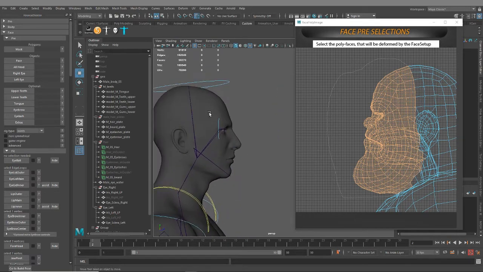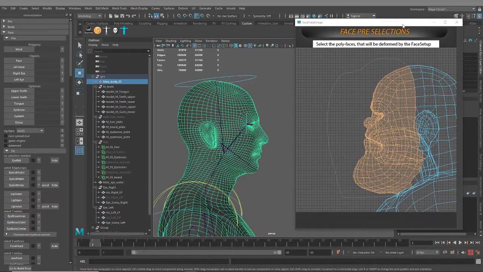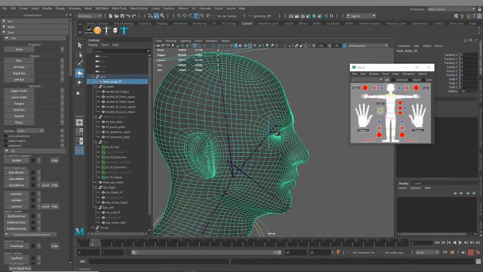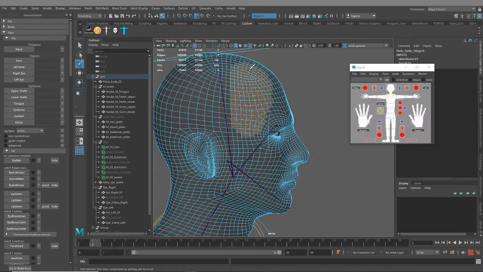I don't know exactly how exact you need to be with this selection, but I'm just going to go in with my paint select tool or select faces tool, make sure symmetry is on, and just start painting my selection.